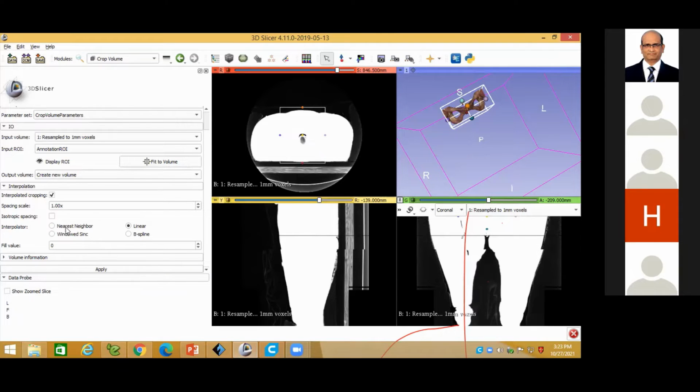Among these four, you can use the nearest neighbor method, the windowed sinc method, the linear method, and the B-spline method. Among these, the B-spline method gives high quality, but it takes some time. But I require the high quality, so I'm choosing the B-spline method to interpolate the images. Here we have 400 images. Each image has a different cross section. We extract the cross section of each individual image and match all these images, then we develop our CAD model. For that purpose we use the B-spline method to extract the image at each level. Then click apply here.